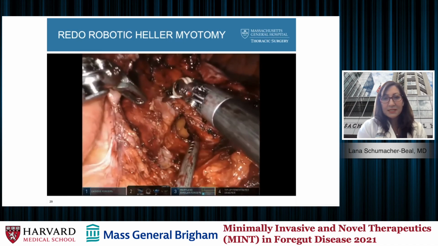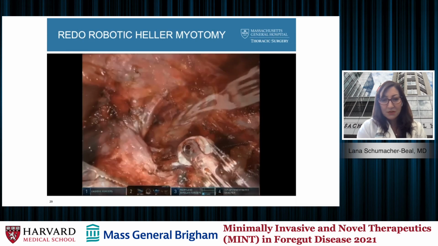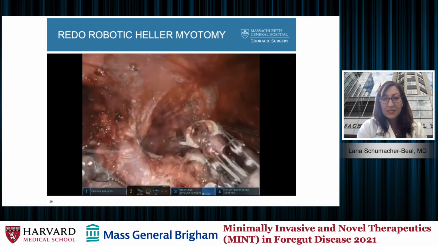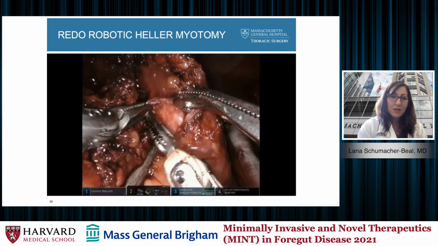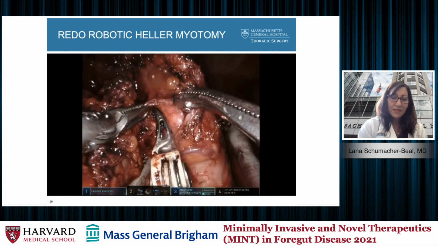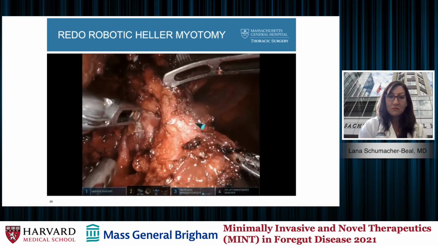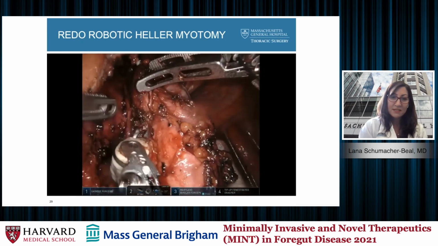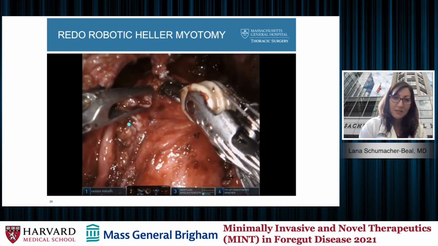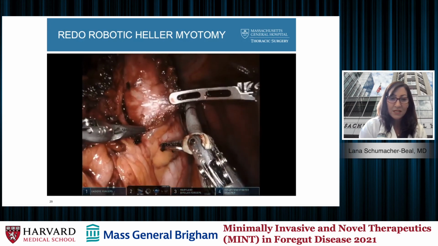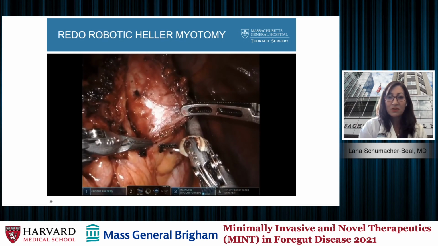So we're mobilizing this esophagus, again, dense adhesions everywhere, which we expected in a redo case, taking down the full fundoplication so we can really see the gastroesophageal junction, and then performing a more posterior myotomy as the patient already had an anterior myotomy, and getting right down to that submucosal plane. Here's mobilizing the vagus. Again, this is a bipolar instrument performing the myotomy instead of a harmonic scalpel. I think there's an advantage in redo cases when there's more adhesions. And then just continuing this onto the stomach.